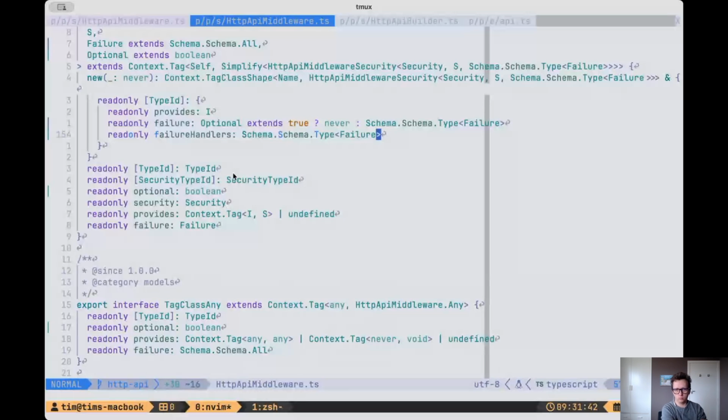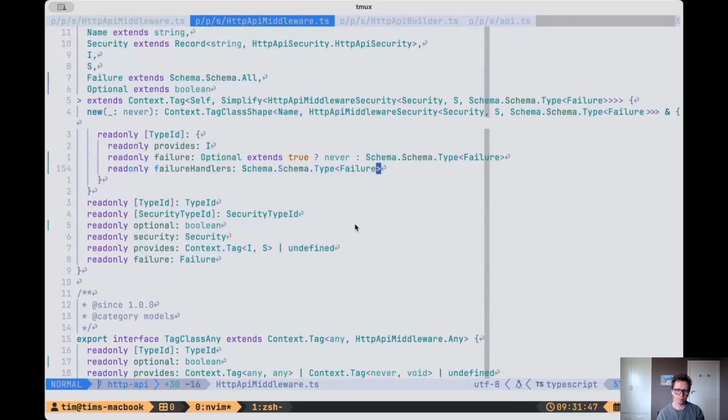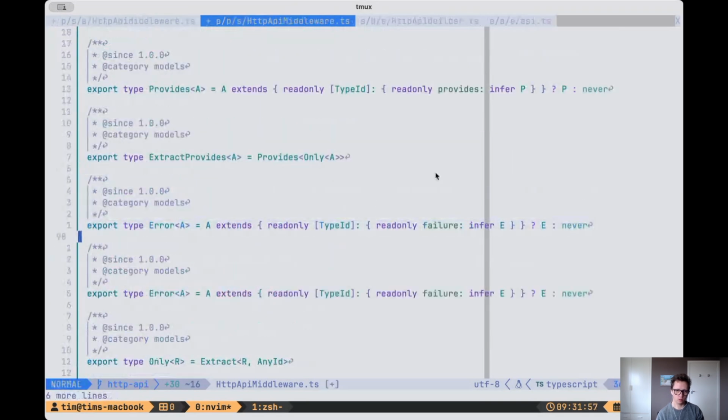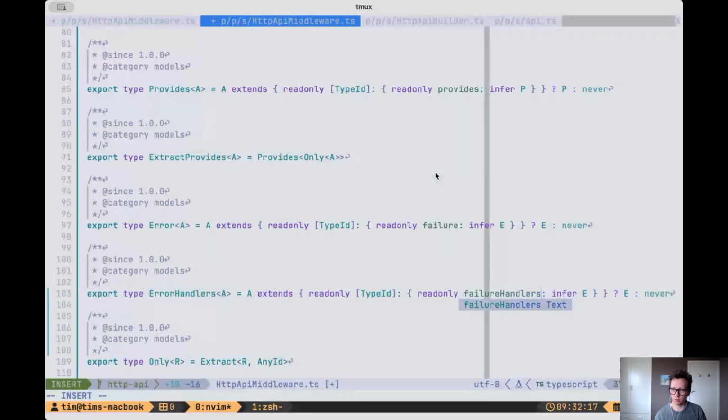If we create a new thing for extracting it, failure handlers.